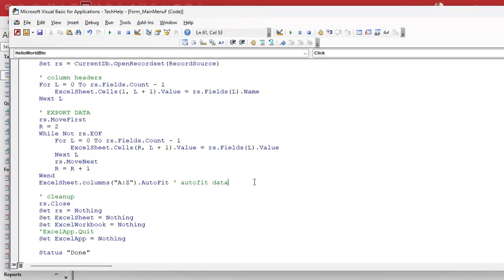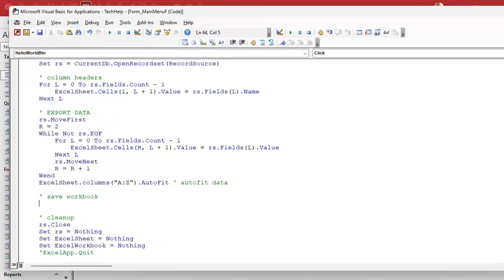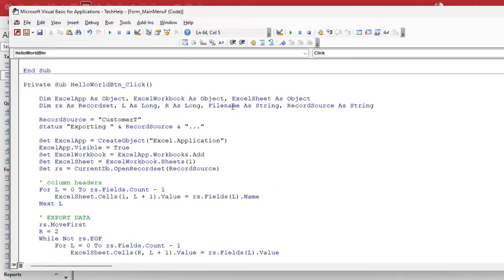So after all of this is done, after we're done exporting, let's save the sheet, save the workbook. See, I always call it a sheet. Save the workbook. Okay. And I'm going to save it without prompting, which means it's going to overwrite it if it exists, because this is generally something that's like a temp file. You're going to keep exporting it, exporting it, exporting. And if you want to change the file name, you can. That's up to you. But we already reserved a variable for file name, which is right there. That's what this is going to be.